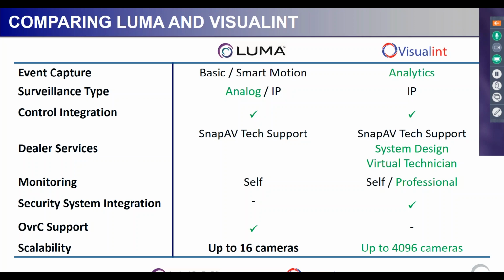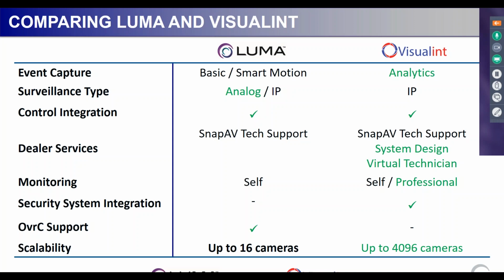They certainly both offer deep control system integration. There are some differences in terms of control systems and capabilities, but quite a lot of capability in terms of control integration. I would say the one exception on the Visualint side is that only the Visualint line series of NVRs offer navigation controls, whereas the Minimax does not. So that's something to keep in mind.